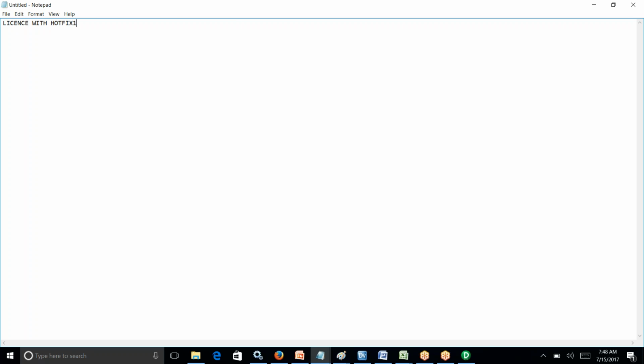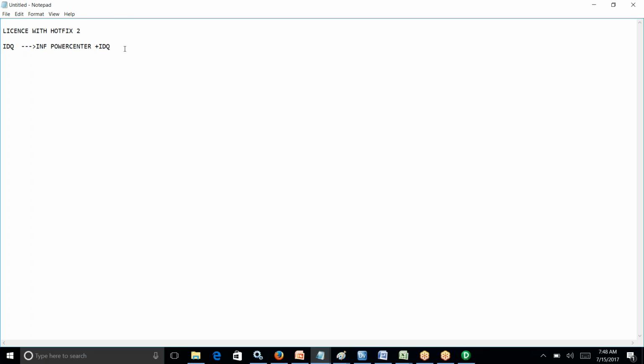If I want the IDQ license, it is the same license but with hotfix 2. Hotfix 2 means hotfix 1 plus 2. So if you are purchasing hotfix 2, hotfix 1 is also included. Whenever we install IDQ, Informatica Power Center will also be installed; both software will install. Now in my system, I have the license with hotfix 2, which means I have IDQ as well as Informatica Power Center.